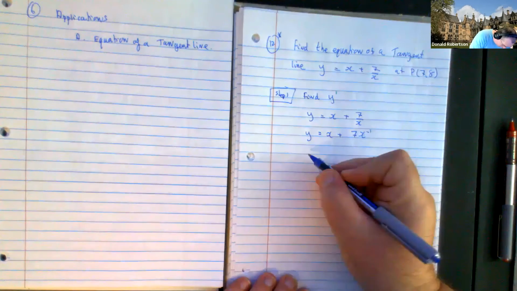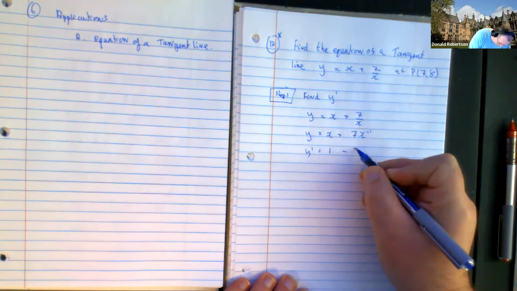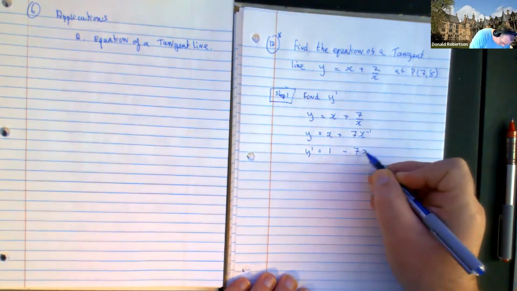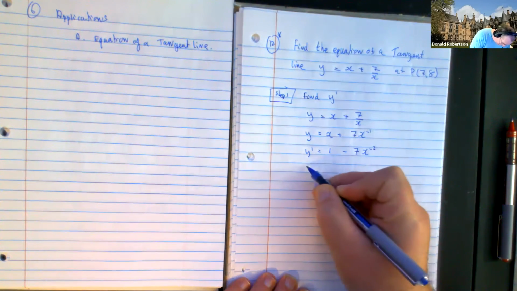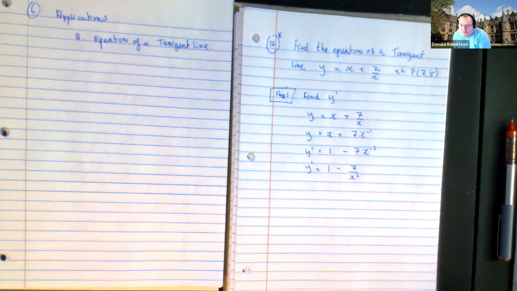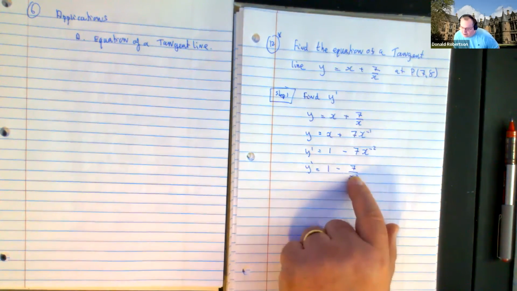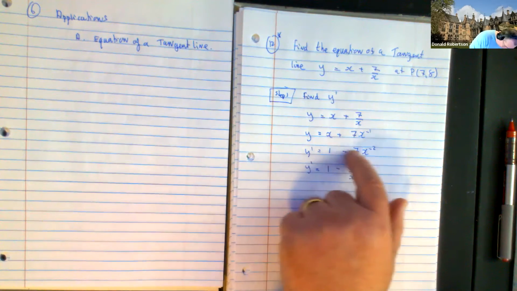So now we can do the derivative, which is 1, multiplied by the power, and then reduce the power by 1. And then style points. Another good reason for doing style points is that when you find the value of a derivative at any given point, it's normally much easier to do the answer as an exact value when it's written like this, as opposed to written like this, right? So step 1, find the derivative.